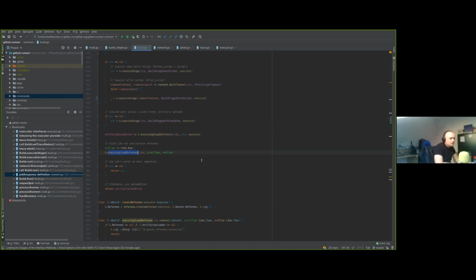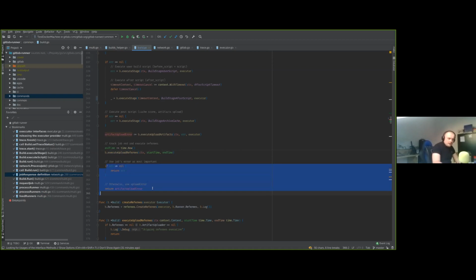Referees is a nice feature of the runner that we started experimenting with. This is something that, for example, allows us to request some Prometheus metrics pre-configured in the configuration file and upload them as another type of artifact. It's not popular yet. We are still experimenting with this, but there is a lot of power that we see in this small call.